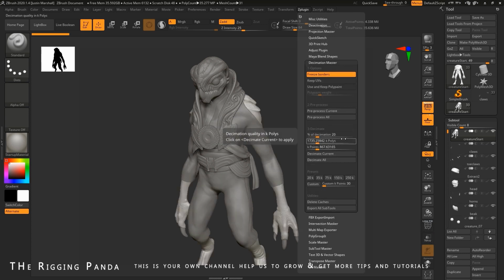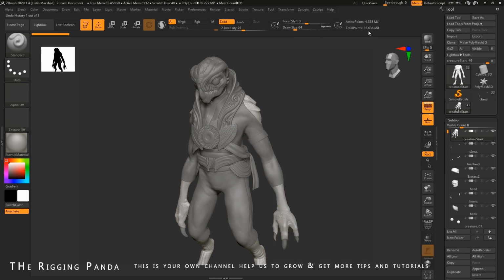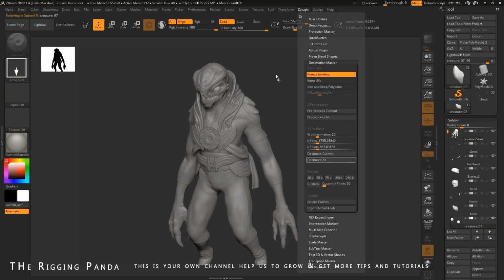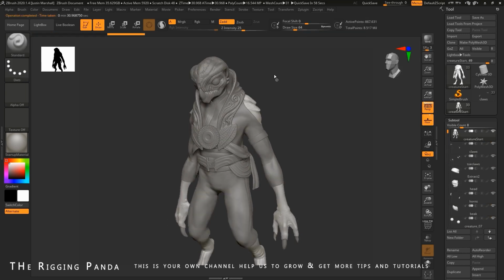And so you can see here we're at about 35.5 million. Let's see where we are, a total number of points. Let's see where we are after. Okay, we'll go ahead and say decimate all. And this should actually go pretty quickly because of that cache file. So you can see it going through all of the pieces. All right, now it's done. If you look up here, you can see, wow, our total points are now down to 8.5 million.